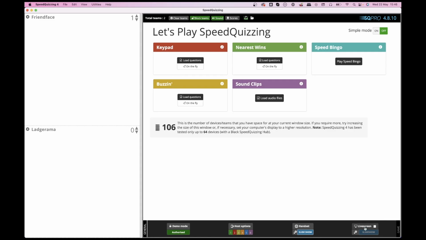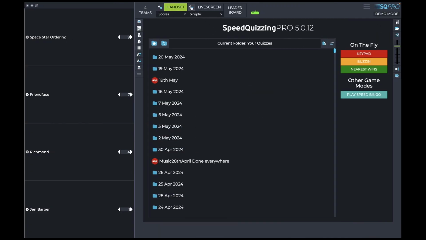Live screen is the same. Click on there, or you tick the little tick box to actually show the live screen. Now it's the same, you've got the settings there, but instead of the little tick box, you actually just click on the live screen button. It goes green to display the live screen. It is showing on my other screen, you'll have to take my word for it, but it is. And I've turned it off again.